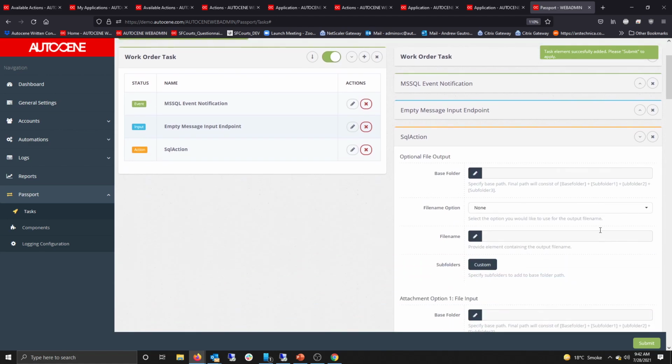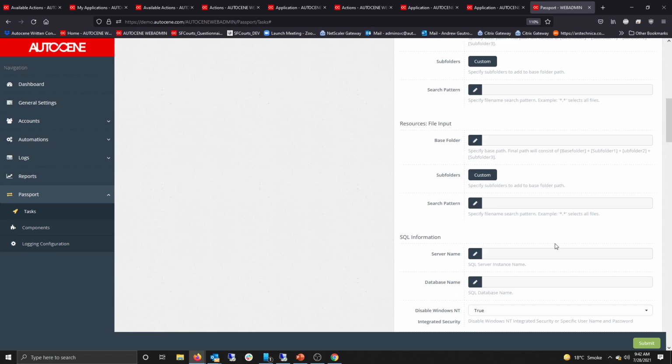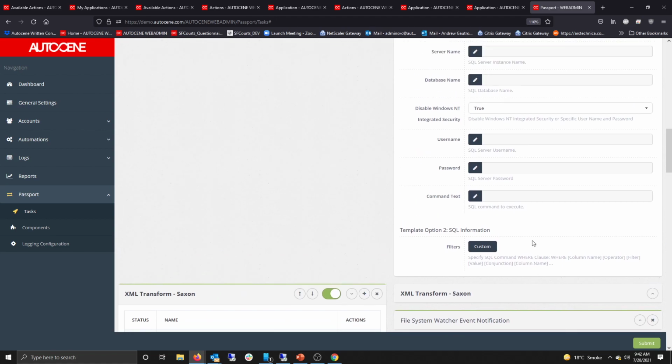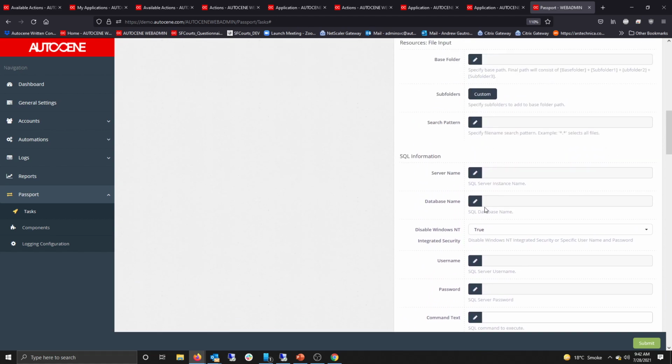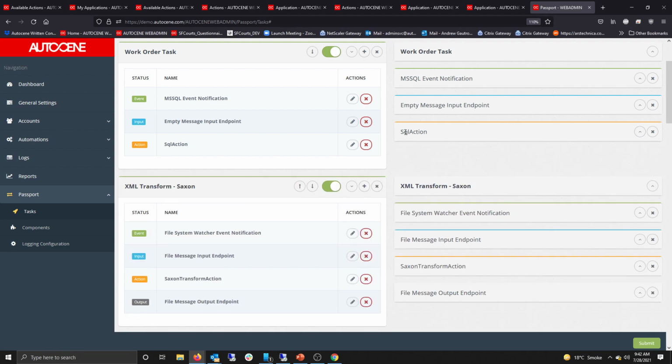The SQL action can be configured to interact with stored procedures, so we could pull a batch of information or a batch of tickets for work orders. Or it could be something as simple as a select command or something along those lines. Each adapter is autonomous in itself, so you configure that certain adapter to do its specific task. Now let's say that we configure this action here to run a stored procedure and pick up all the tickets and work orders that have not been processed. So we pick that up.